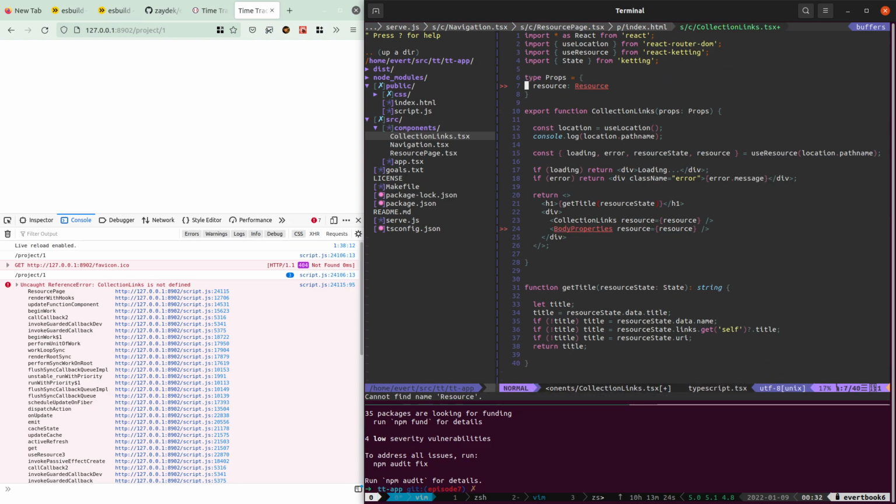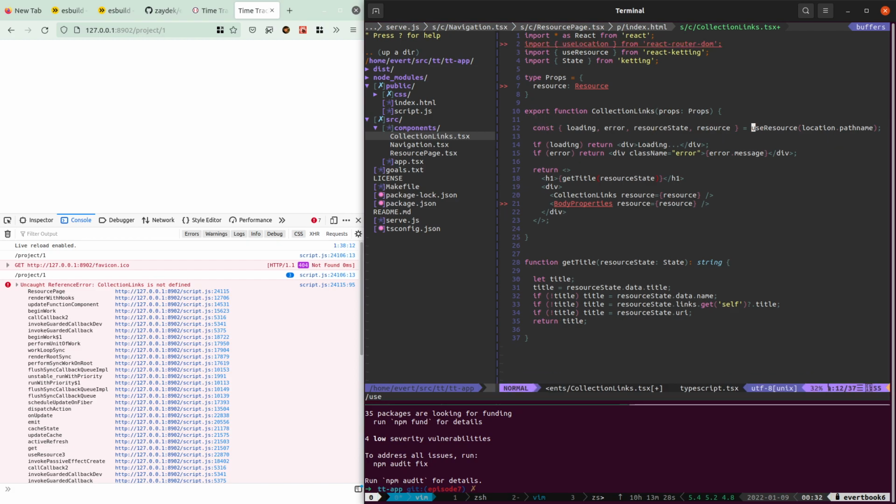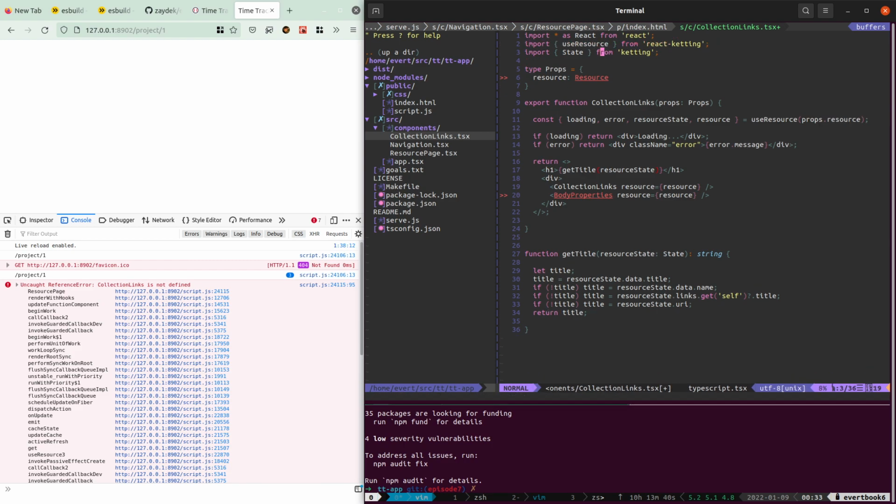Don't need these 2. Don't need that. And use resource, we can just use props.resource. Use location is no longer needed. Don't need a title.